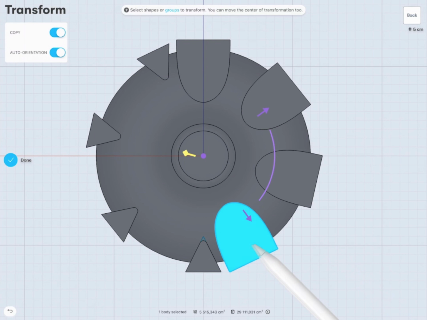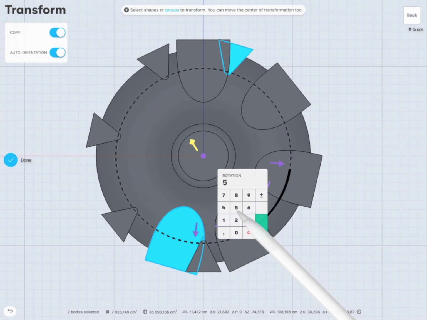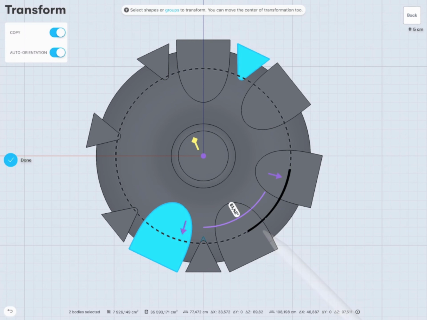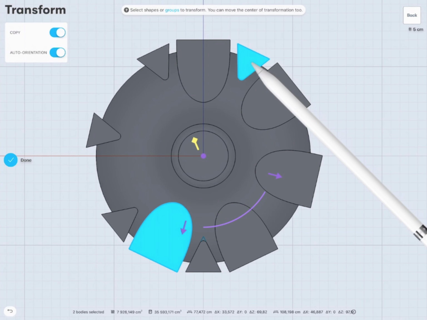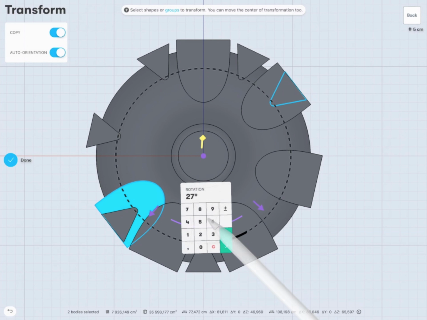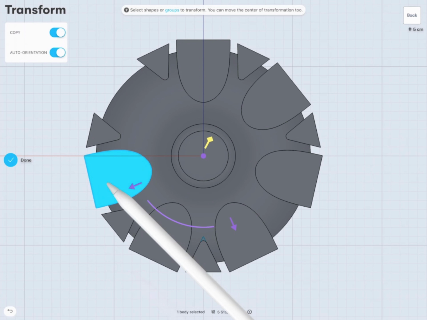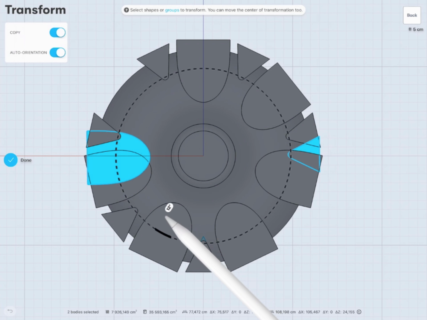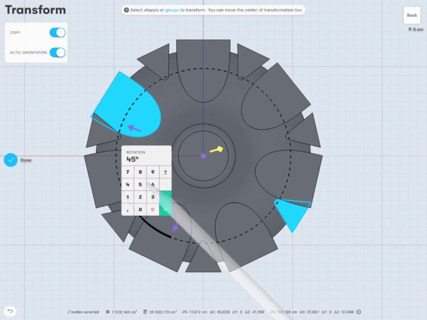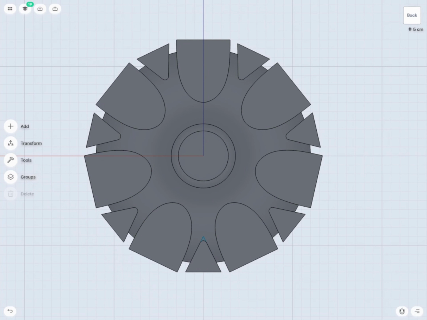And of course be sure to select the copy button, otherwise you won't copy anything. And to help yourself, go straight to a dialog box where you can type your angle. As you can see, I'm rotating my object around the 0 point. I've placed the purple dot earlier to have the ability to rotate around that point.